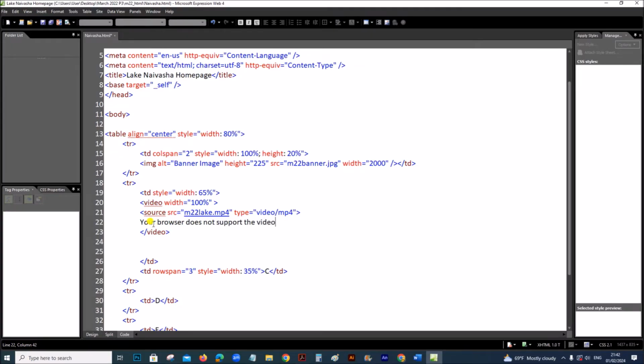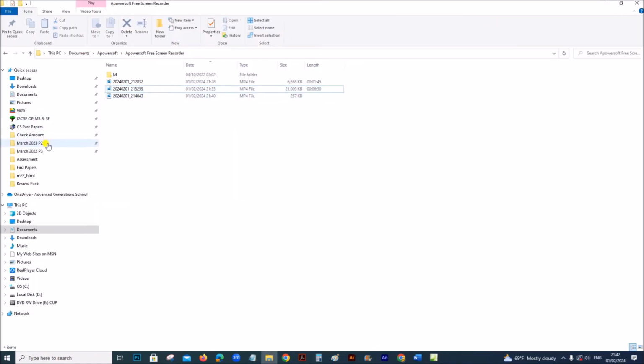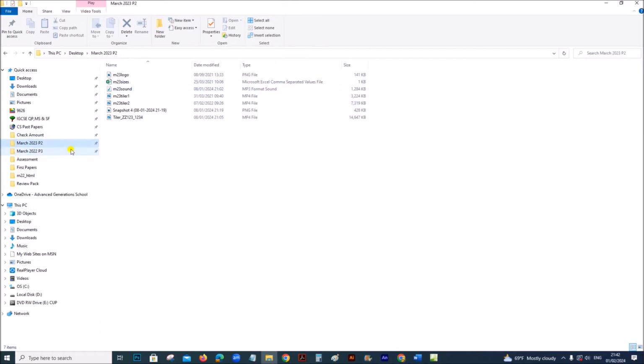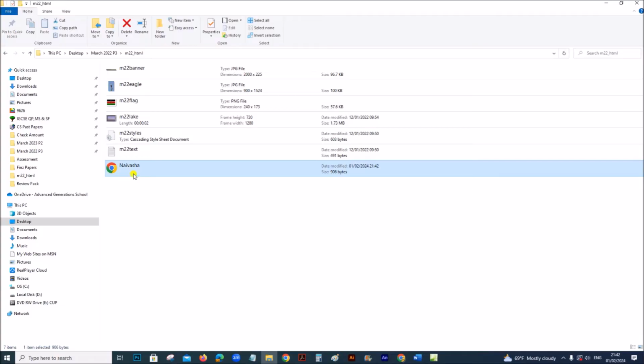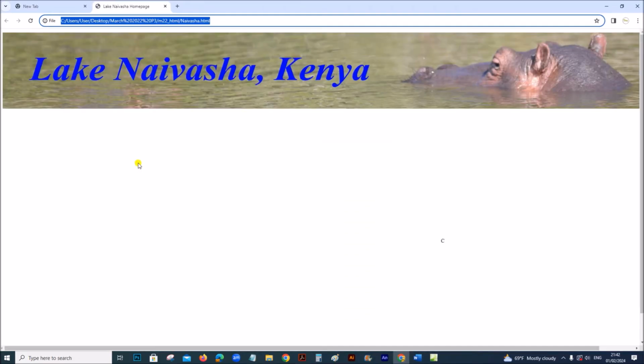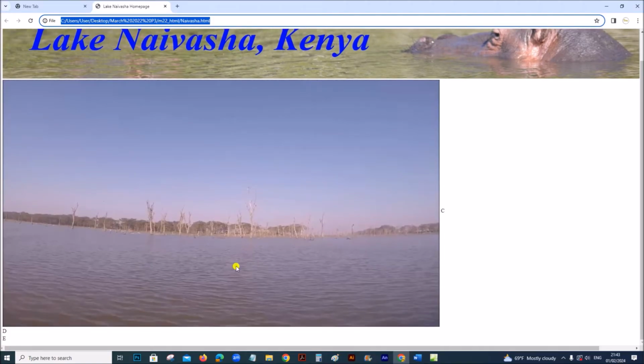Now let's check whether the video is working. You can see the video is shown here, but there are no controls, play button, stop button. So we need to add the keyword for the controls.